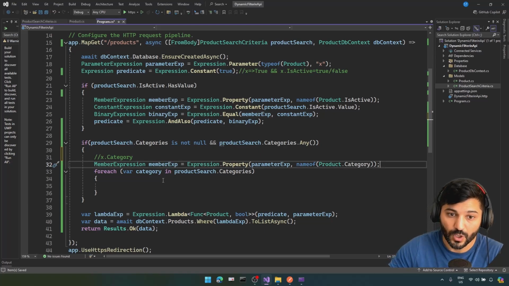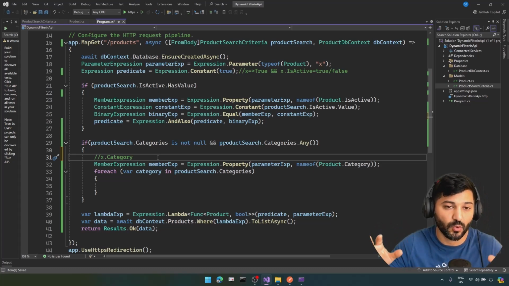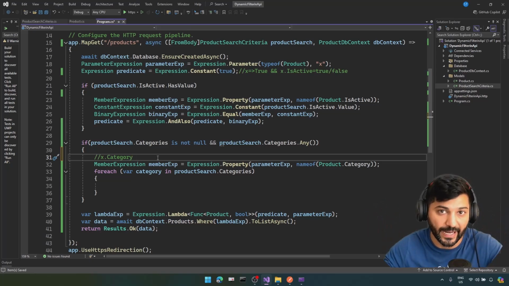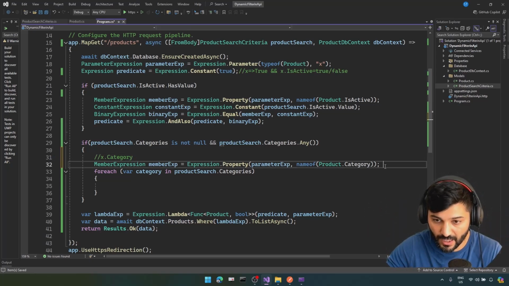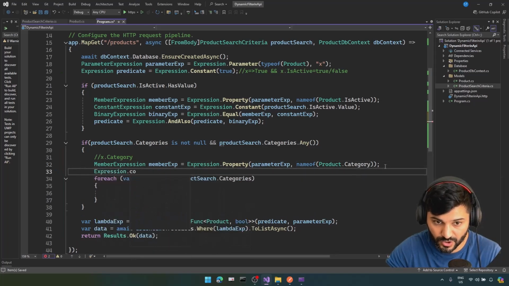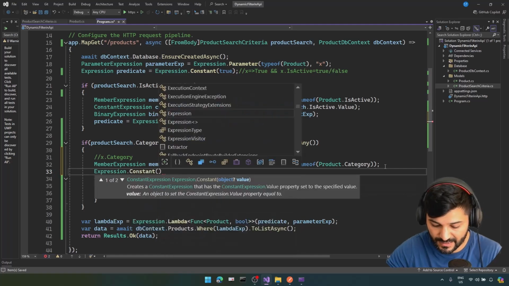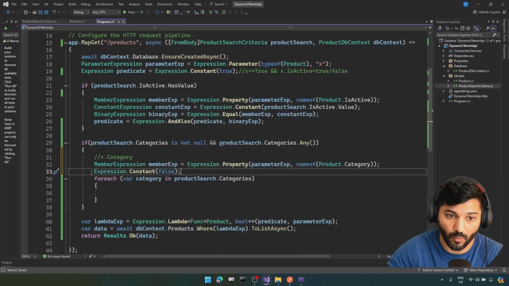And also we need to specify that we may have multiple categories, and we should provide them using or expression, not and expression. That's why I'm starting a special expression constant with false value. Why? Because we need our or.